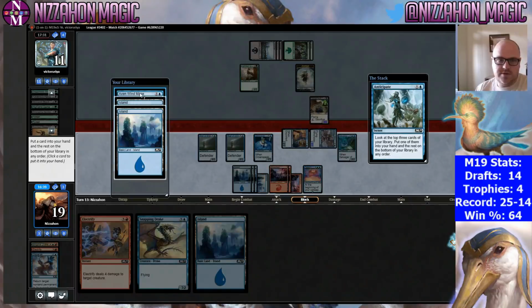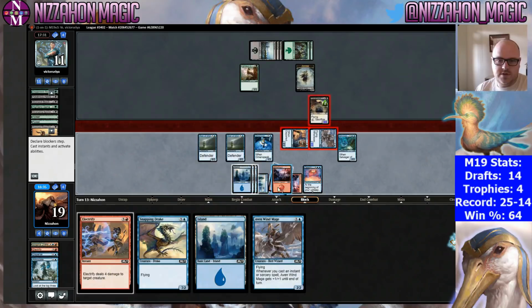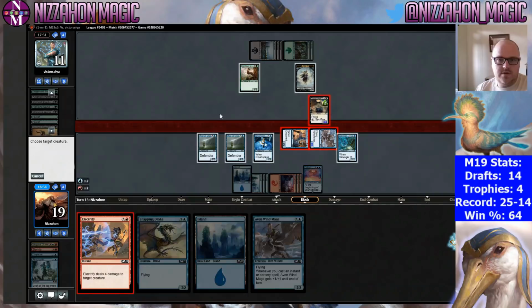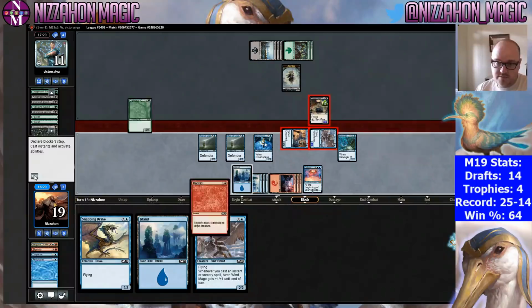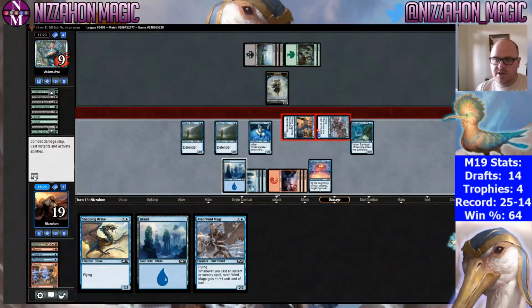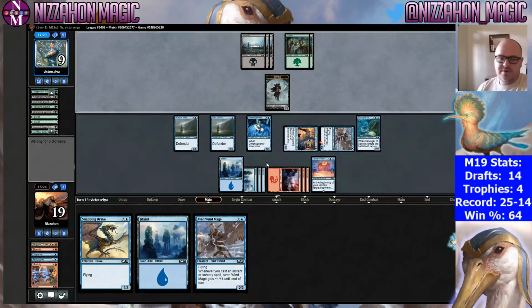Okay, we'll take another Wind Mage, please. And then we'll electrify that. So we kill your Harpy, we kill your Centaur, you go to 9. We still have Patient Rebuilding in play, and all of that is very good.